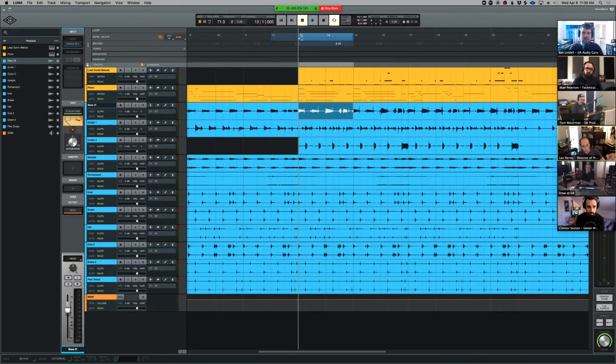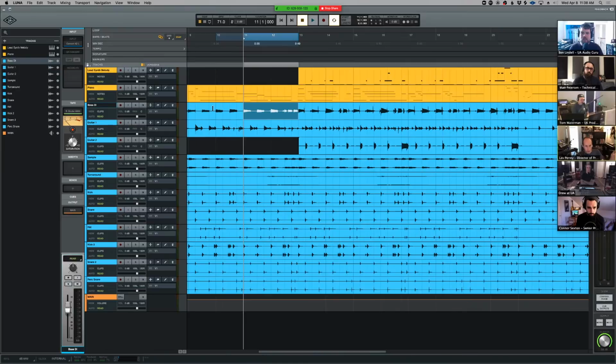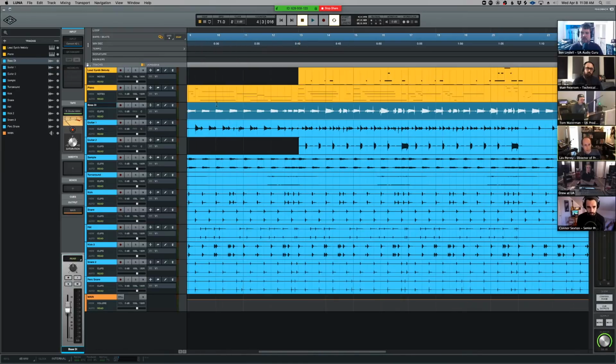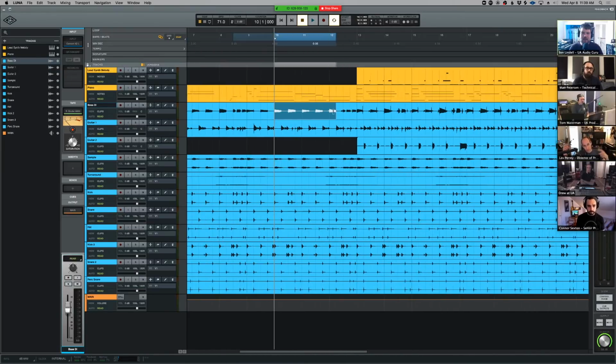Like if you go back 2 bars to bar 11, but do it on that same track. No need to go to the ruler. You've got to hold down the Option key, but you click earlier and it will extend that selection. There you go. Oh, I see. So you don't have to go up to the ruler.